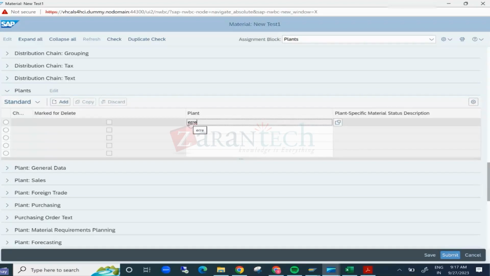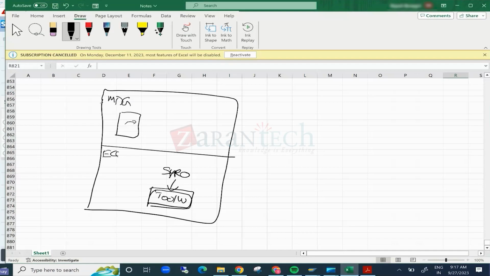Using the value table from the data element. So here your material is there, and you are extending it to a plant. When you enter some plant, let's say 1000, it has to qualify whether this is the right value or not. This is what happens in the standard UI.